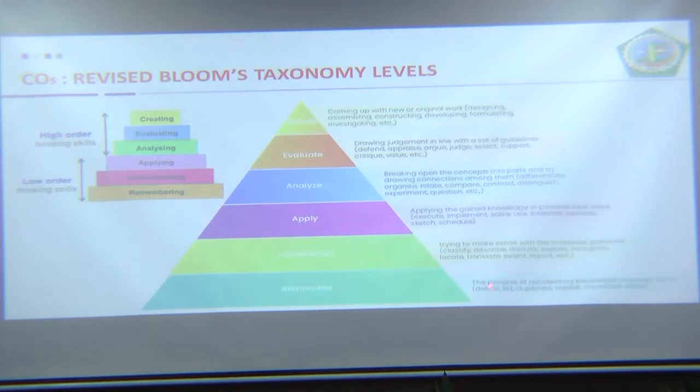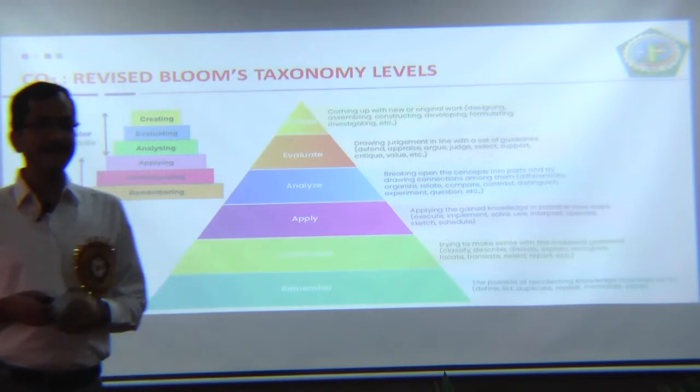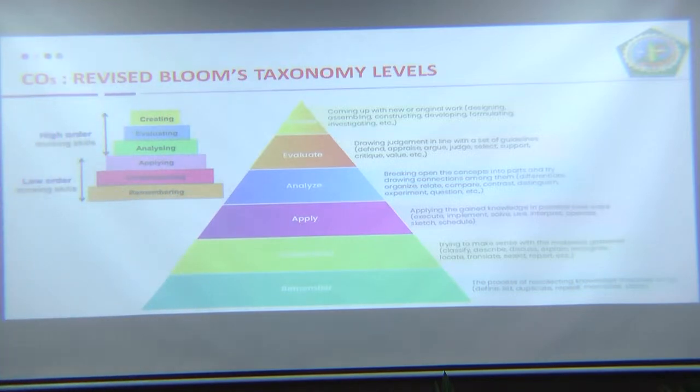So in L1, my course outcome should start with: at the end of the course, a student will be able to define the terms which are present in the course on, say for example, strength of materials. Sir, BTech is a 4-year program. Yeah. We can say the first year is at the level of lower order thinking skills. After that, year wise, it is gradually increased up to the fourth year. We can say that. See, not directly. Okay.